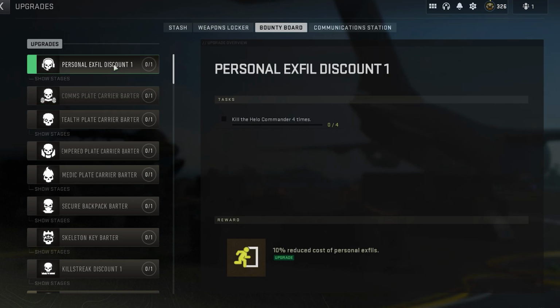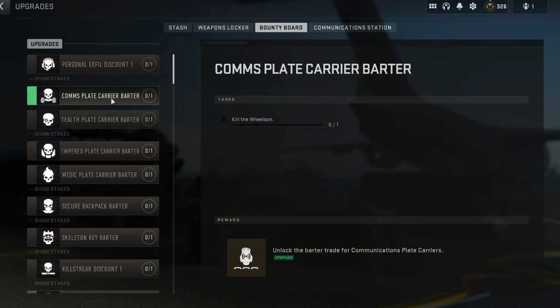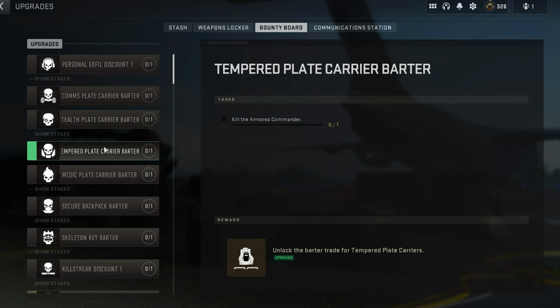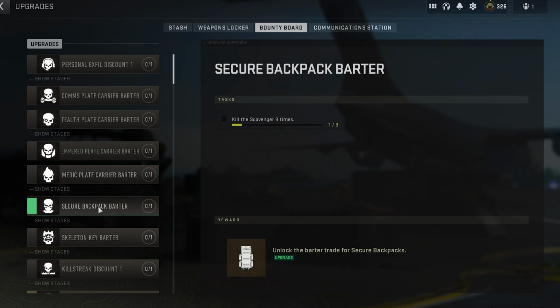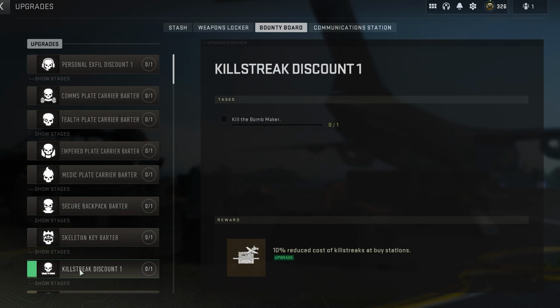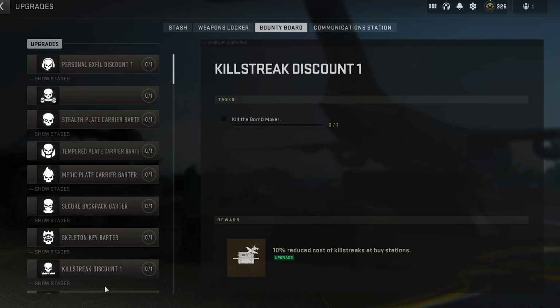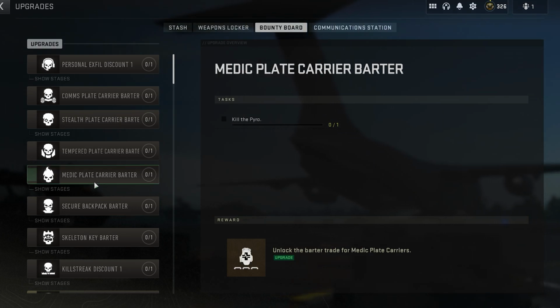So as you can see, all of these upgrades require you killing a certain boss. So the comms plate carrier needs the Wilson to be killed. The stealth plate carrier needs the sniper in Koshi Complex to be killed. Temper plate carrier is the Juggernaut. Medic plate carrier is the Pyro. And then to get a secure backpack, you need to kill the Scavenger 9 times. Skeleton Key, kill Velikan. And then you've got the Revive pistol, which is the Chemist. All of these things as you go around. It's like a little checklist for all the bosses, which is really cool.